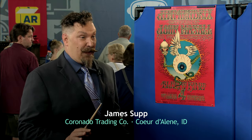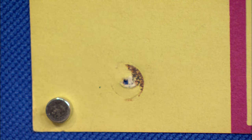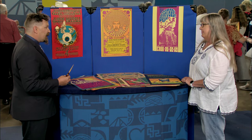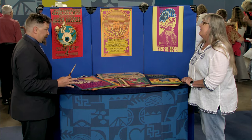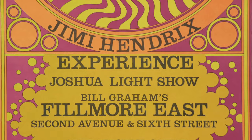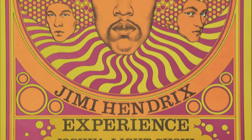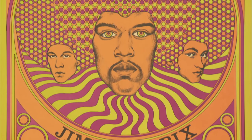With posters, condition is everything. You want it to be in the best possible shape, and every pinhole, every tear, every tape mark lowers the value slightly. But the difficulty, especially with these concert posters, is the values are all over the place. Some sell for very little, some sell for a lot. Not only does it depend on which concert and which artist played, but also is it a first edition print? Is it printed before the concert, or after? There are many different editions.